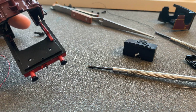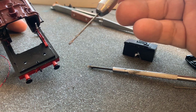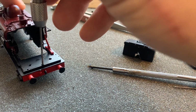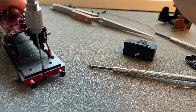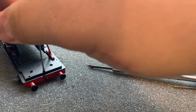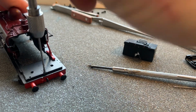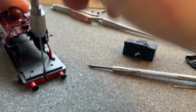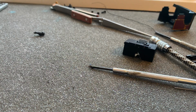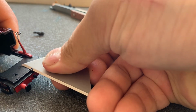Put that back, and then I've got, again, I think it was a 0.9mm drill bit. Bigger than I need, but for the back, you're not gonna see it. So just put that on there. And it's not gonna need much to go through at all. There you go, it's through already. Then just take a little fresh Stanley blade. Just clean that edge out.